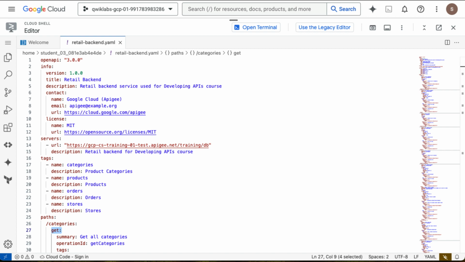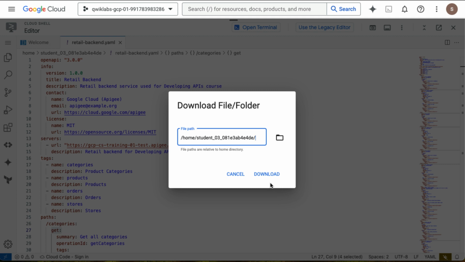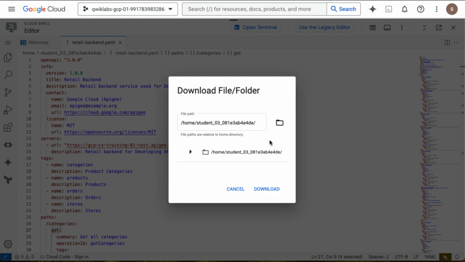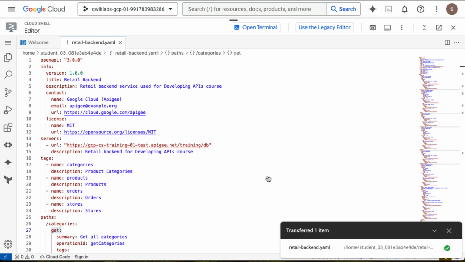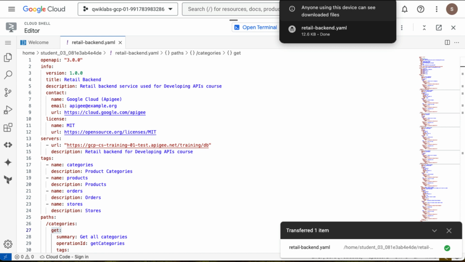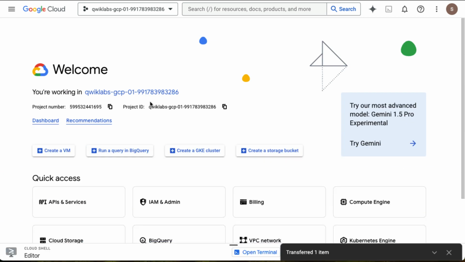All right, so we're going to download this file, because we need to upload it later on into a different tool. So then let's get rid of this part, and go to the web console.